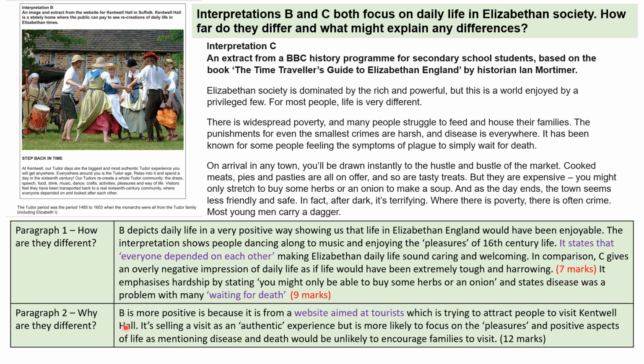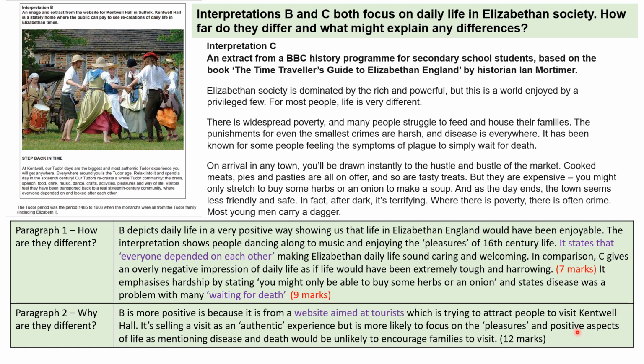So B is more positive because it is from a website aimed at tourists, which is trying to attract people to visit Kentwell Hall. It's selling a visit as an authentic experience, but is more likely to focus on the pleasures and positive aspects of life, as mentioning disease and death would be unlikely to encourage families to visit. So this would be our 12 marks.